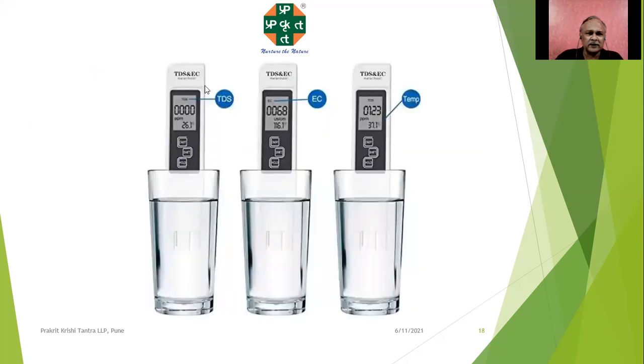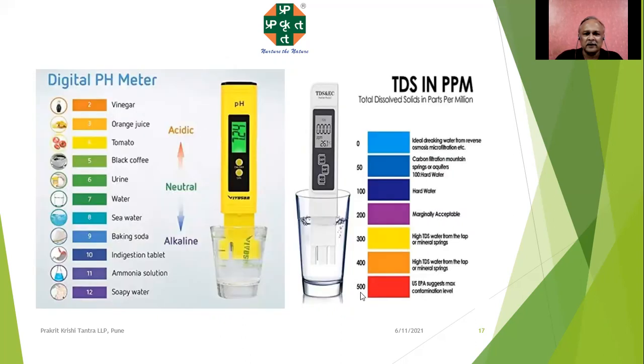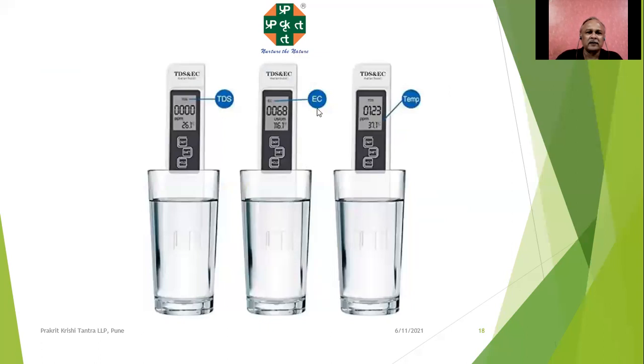So here about the TDS and EC, you can see, if you take water in a glass and dip it and set it in the TDS, it will tell about the TDS. And here you see the different TDS measurements are there. In case of plants, 100 plus is quite okay, and for drinking purpose, up to 50 range or less than 100 is okay. Then it can measure EC also. You have to set it in EC, and then it can measure temperature also.